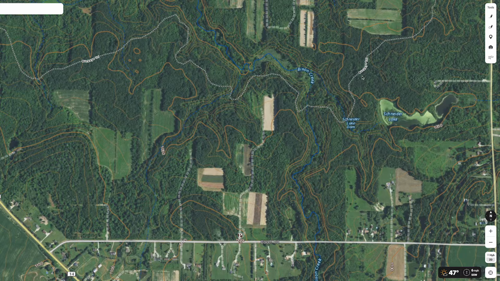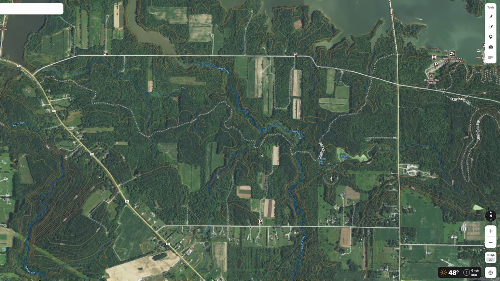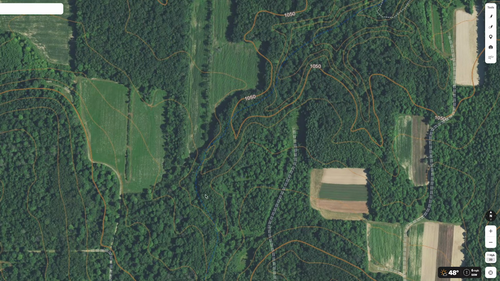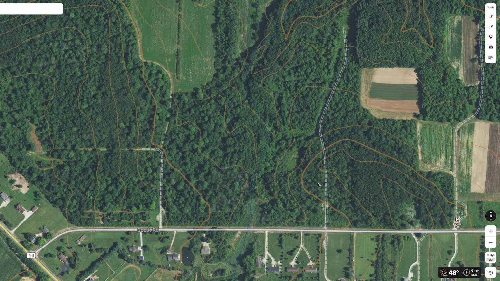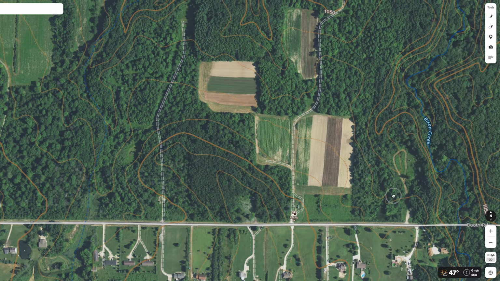The next thing I'm going to look at in this spot is access. How would I access this property? As you can see, if I zoom in, this is all public land, by the way. I'm just going to go around this block, around these roads. You can see there's one access point here. This looks like an access point, and all these dotted lines look like access paths. Here's an access point, a parking lot.